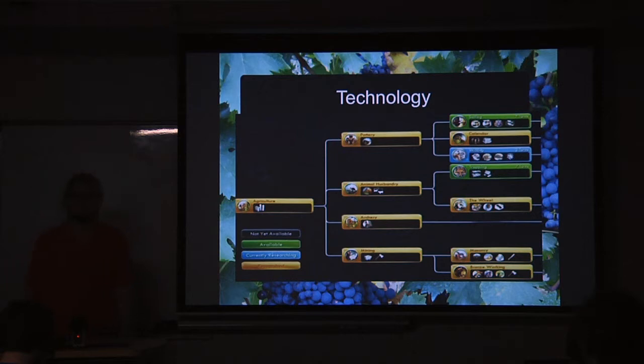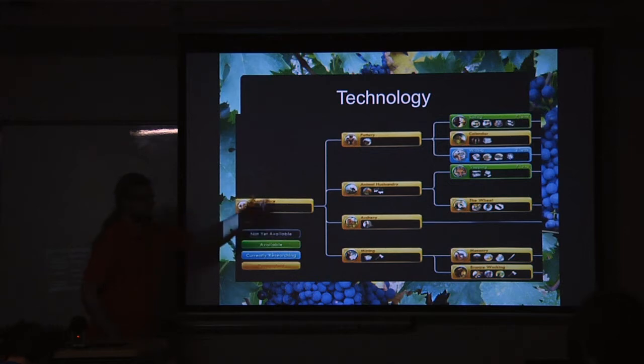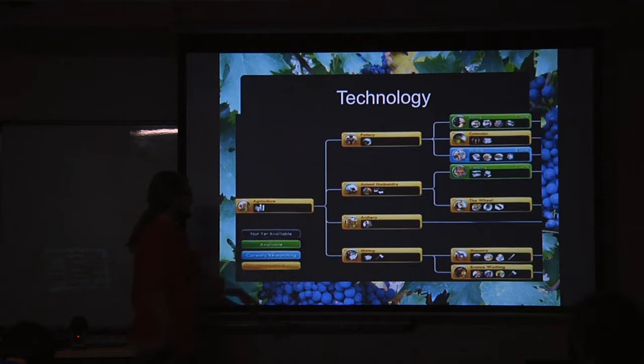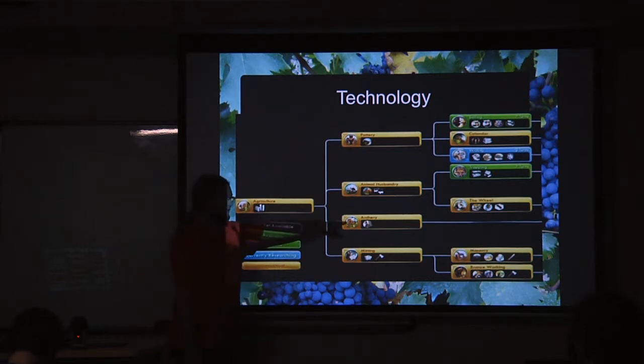Technology, also an extremely important part of the game. Basically, you need technology to win any of the other types of victories. Like here, you usually start out with some basic technologies, and as you unlock some, there's a tech tree, and this would continue on like three rooms that way. But you research technologies, and they give you new abilities. Like if you research archery, it lets you build archers.